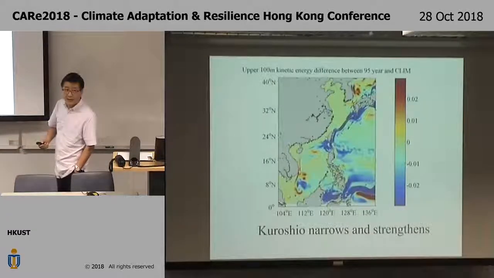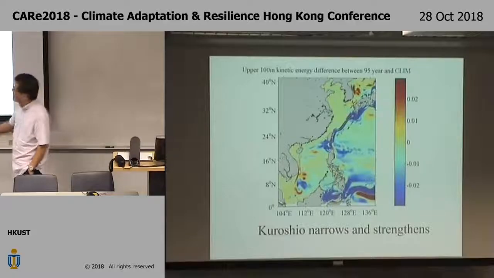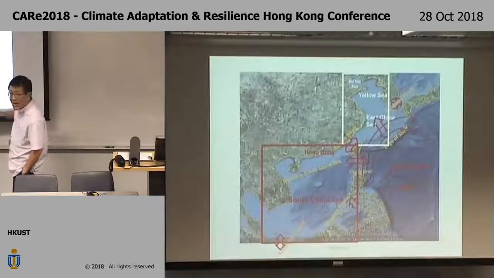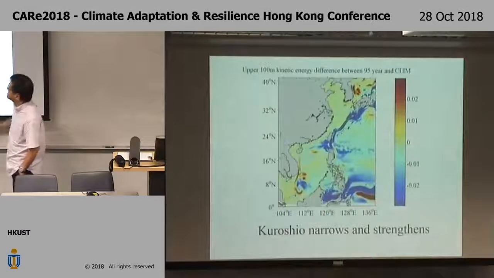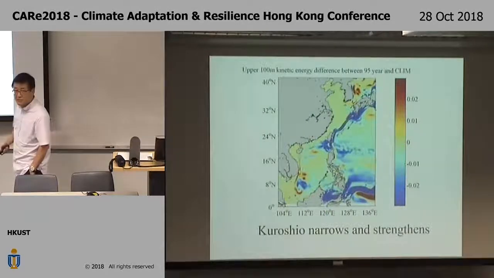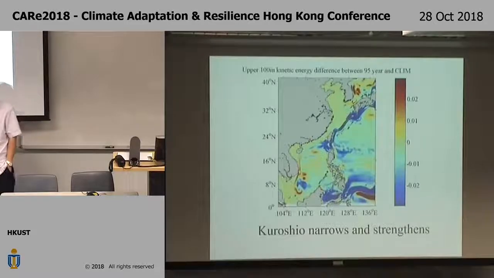Now, 100 years later, this current I'm talking about actually speeds up. See, it speeds up, a paradox. The current speeds up, the kinetic energy increases. In other words, this current will pass through here without going into the South China Sea. It's like you going to make a left turn, but if you go too fast, you cannot turn. It's simple; we call it inertia. So this current will speed up, and therefore less will go into the South China Sea.